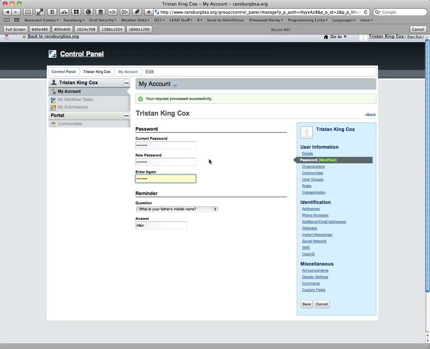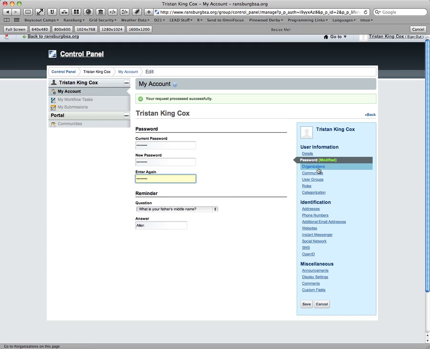And you need to type your password in twice to ensure that you didn't type it in wrong the first time. When you try to submit the information, it will tell you that, hey, wait a second, these passwords don't match, which would be a really bad thing if you were to type in a password that you thought was, say, ABC, but you actually typed in ABD. You would be unable to log in then.